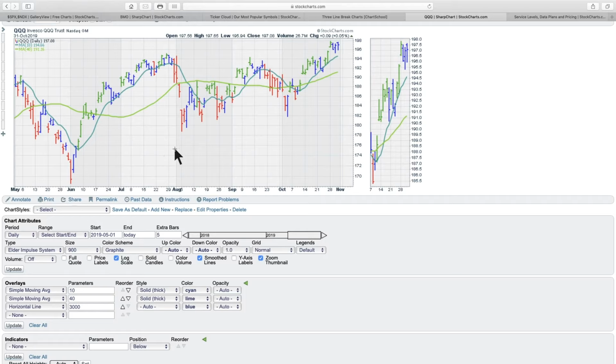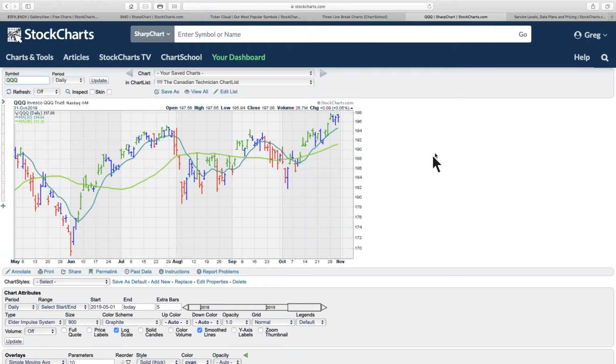Now, one of the things that will happen with this automated setting is it will also control the height of the box. Now, if you want that height of the box to always stay on your screen and you're going to add indicators and that type of thing, it will change the vertical height of the chart. And so you'll have to go into a custom chart size, which I'll show you in a second. To turn off this extra panel on the side, here's the zoom thumbnail. And so we turn it off and hit update, and this will go away.